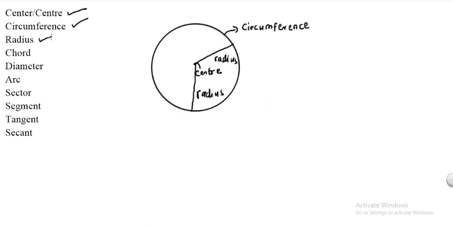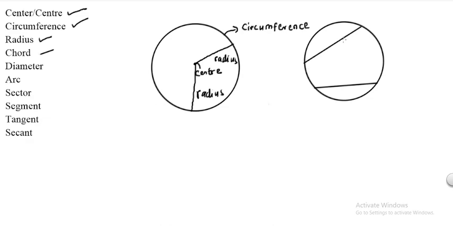And then for us to continue, I would like to draw another circle. So say I have another circle here. For the next on our list, the chord. So a chord on a circle is a straight line that joins 2 points on the circumference. That means if I draw a line from here to this point, this line is a chord. If I draw a line from this point on the circumference to this point, this is also a chord. Anyhow I draw it, any orientation, that line is a chord. So I write chord here and I write chord here.